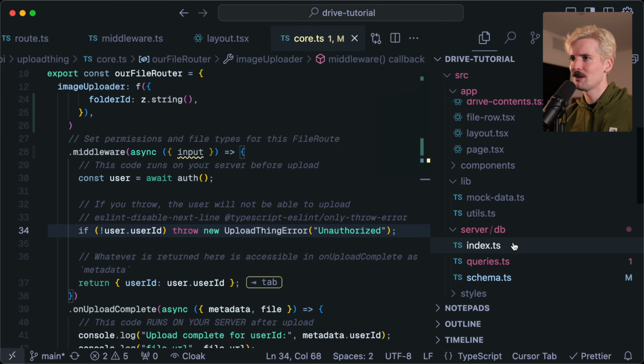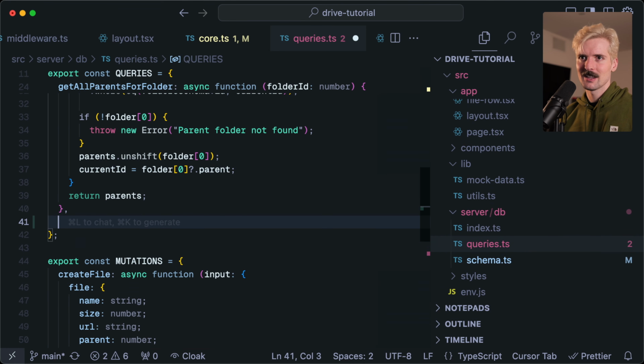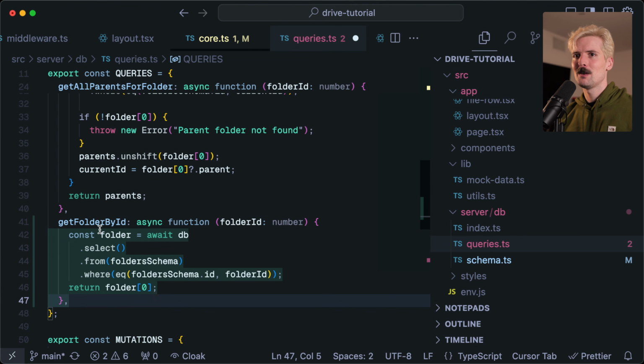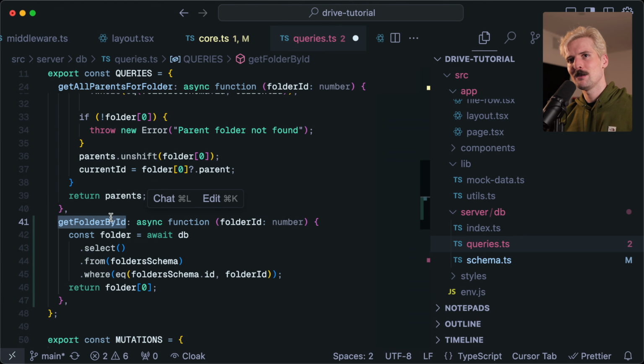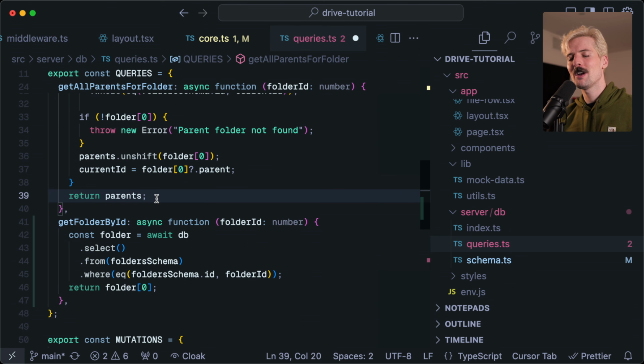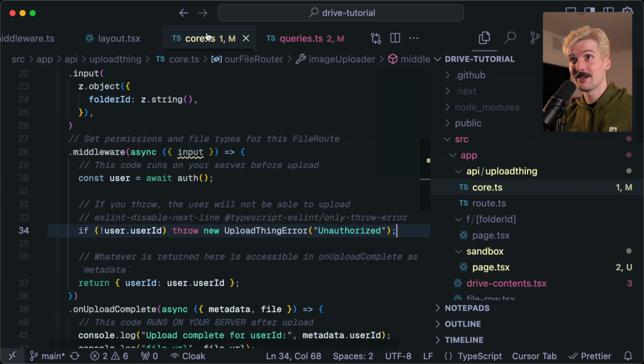So we're going to go back over to queries. I'll deal with the insert in a minute, okay? And here, we want our new get folder by ID. Well, we don't really want to get the folder by ID. We should get, you know what? This is fine. I was going to pass the user object here. We don't need to do the user part here. We can just get this and make sure it matches on the other side.